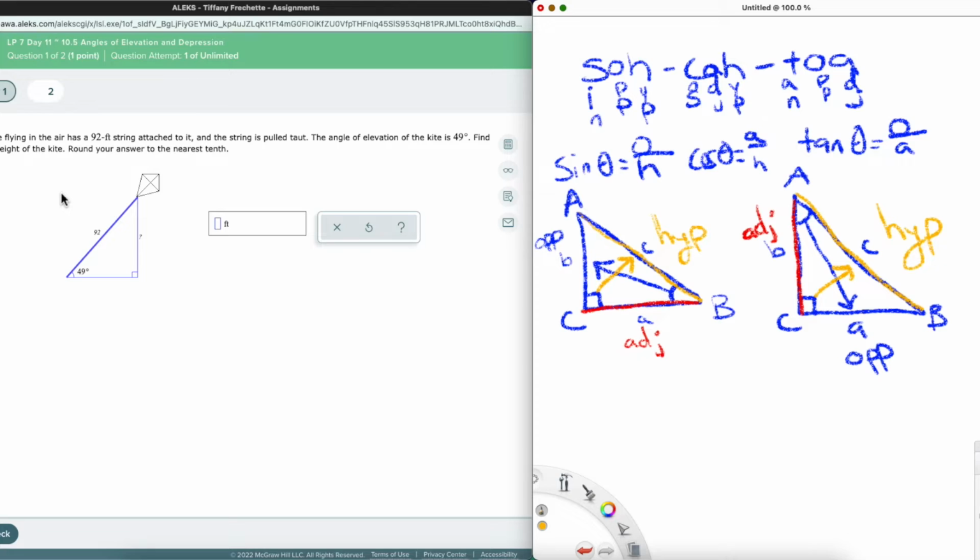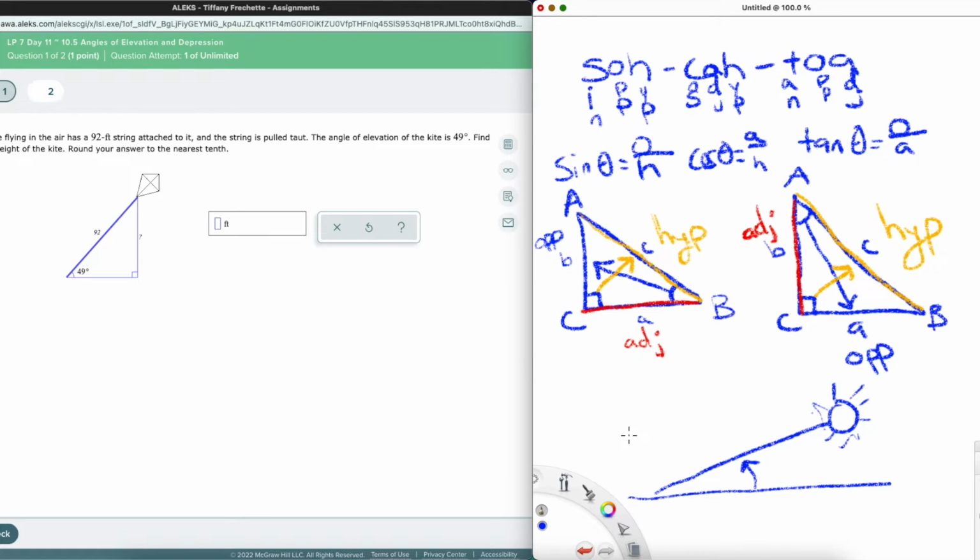All right, so if we're talking about angle of elevation, I'm going to draw another little triangle here just to kind of look at this. So if I'm looking at, say, the sun. Here's the sun, which we don't look at the sun, but if I'm looking at the sun, this is kind of an easy way for me to talk about angle of elevation. Here's the ground from the sun, and the sun has risen up above, right? So this is an angle of elevation. It's elevating itself. It's going up, right?